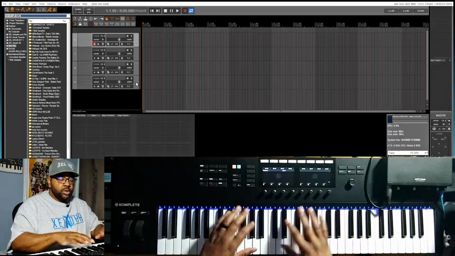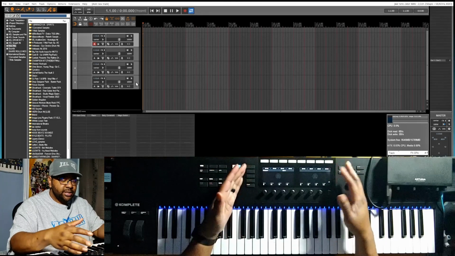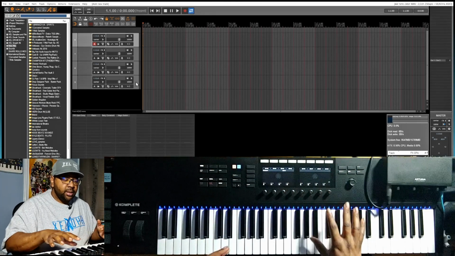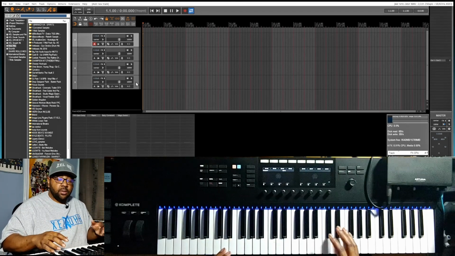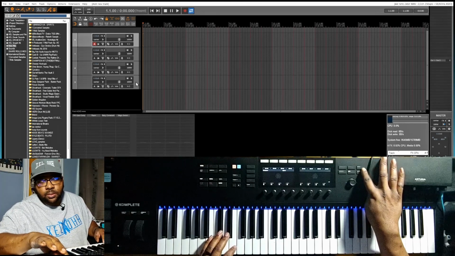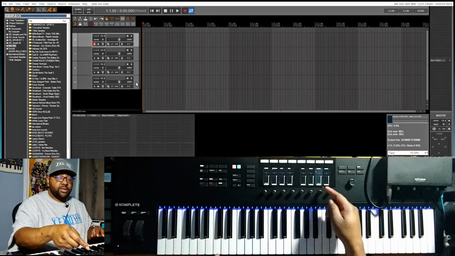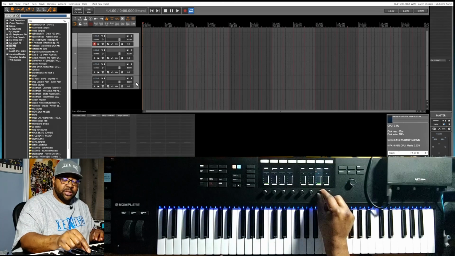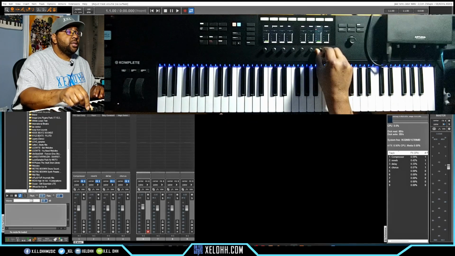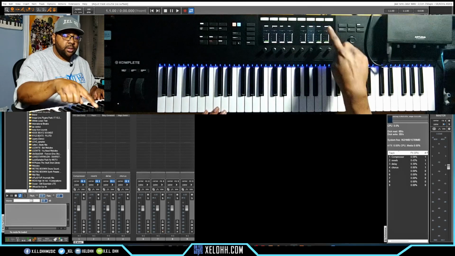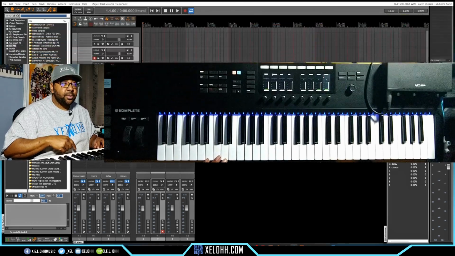Right now, when you first pull it out, you'll see this is the MIDI section, so everything in here is just MIDI because there's nothing connected by Komplete Control yet. If I wanted to, I can go to the mixer. These are the channels inside there, and I can change the volume of them right from here. As you see inside the DAW, the volume level is going up and down just because I'm moving this knob. And you can choose which track you want to be on by hitting the tabs up here.